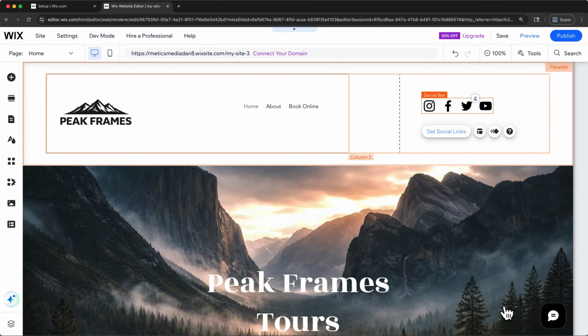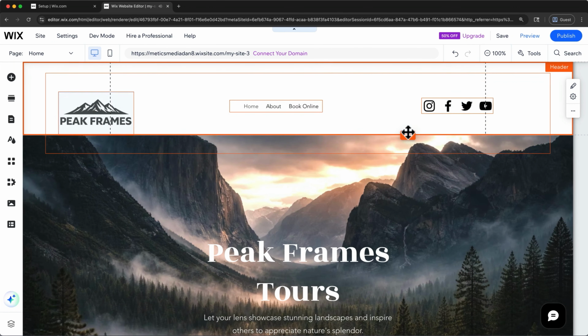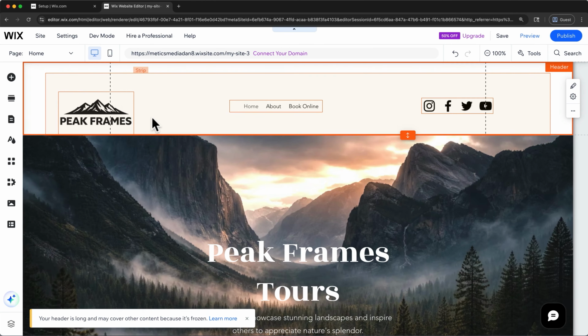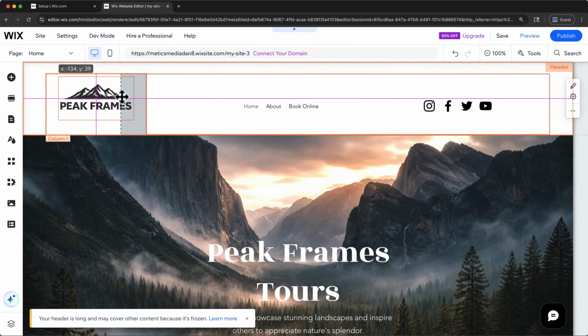And then finally, once you have the content that you would like up in your header, you can do one last pass to rearrange and resize everything appropriately. For me, here we obviously want to shrink the height of this section, and I'll move my elements around to enable me to shrink it further.